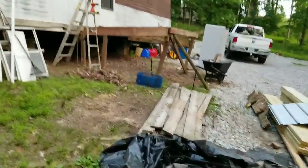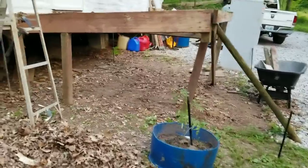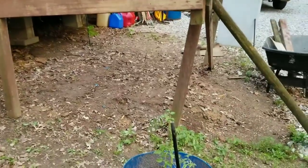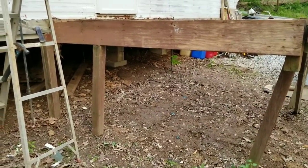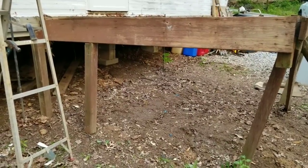So, yeah, now I'm going to go ahead and take down the rest of the deck. Do a little raking. And start making my lines, trying to figure out where my 6x6s are going to go. I don't think I'm going to dig any post holes today. It's getting kind of late, but I do want to get this taken down.